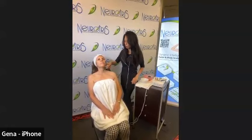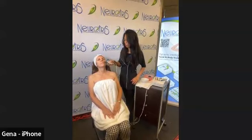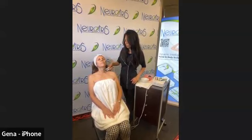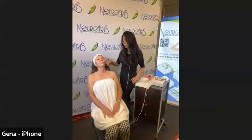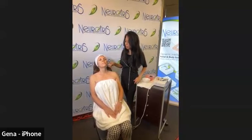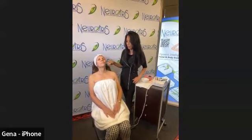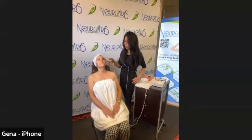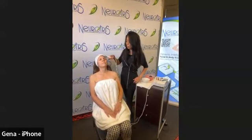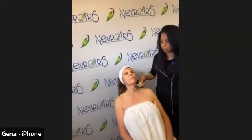You can do the full program on one side of the face and then transfer to the other side with the same program. As for recommended age — this is preventative and corrective, so you can do this on any age group. In terms of who will pay for it at $150 per treatment, it's typically more mature clients looking for anti-aging correction. But you could still do it on clients in their twenties as a good preventative for those who want to avoid invasive treatments later.